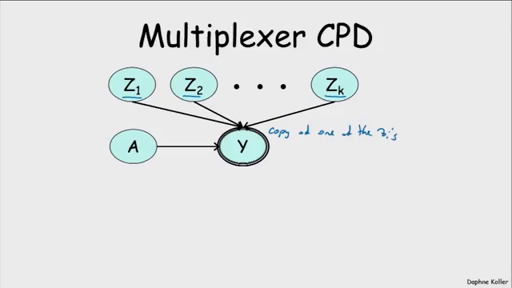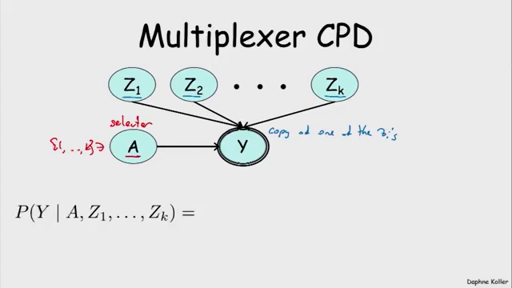The variable a over here is the multiplexer, or the selector variable. And the selector variable takes on values in the space 1 to k, and it selects which of the zi's the y copies. And notice that the y here is deterministic, as we can see by the fact that we have these two lines surrounding it, which is our way of indicating deterministic dependencies. And so what is the CPD of the variable y given the selector a and the parents z1 up to zk?